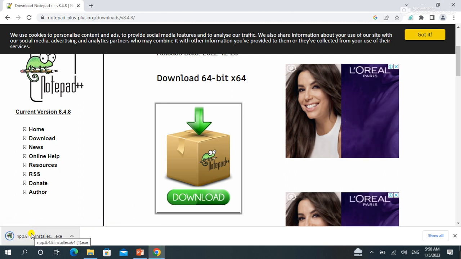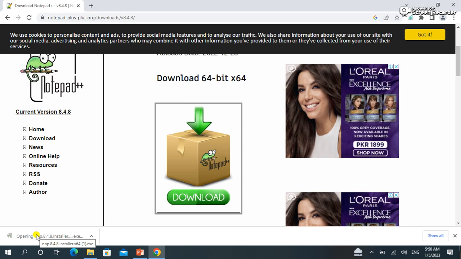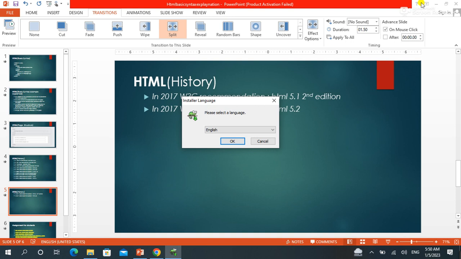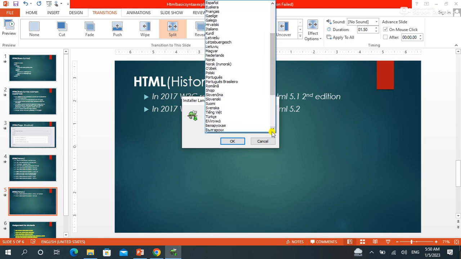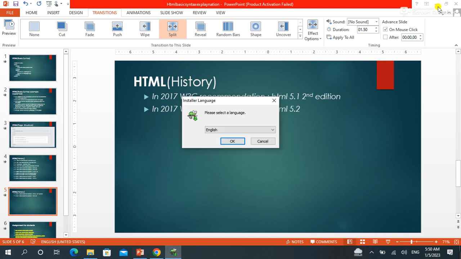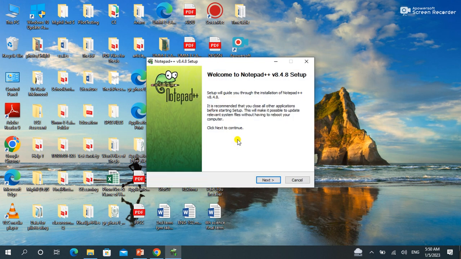Now your download is ready. Open this file to install Notepad++ on your PC and press the yes button. Select your language, by default English, and press the OK button. After that, click on the next button.